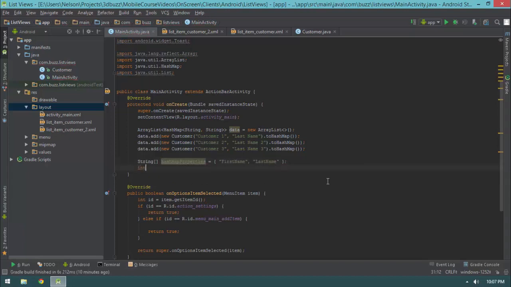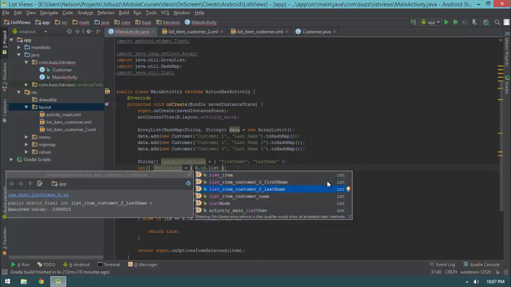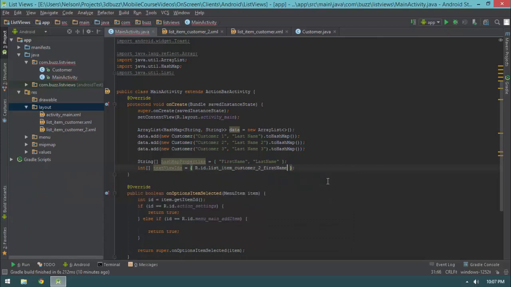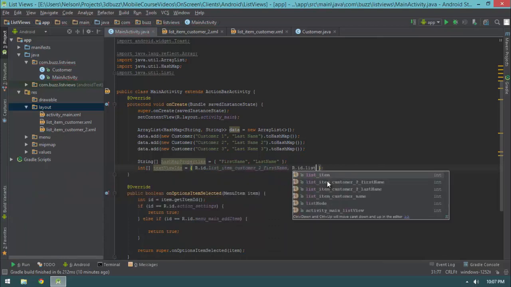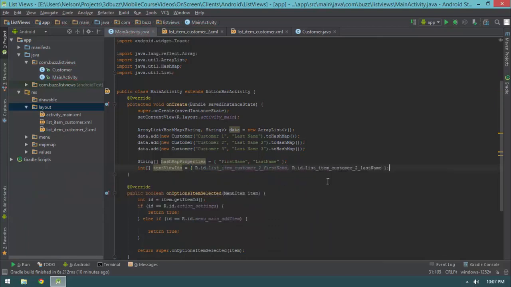Then I'm going to create an int array called text view IDs, and I'm going to initialize it to two ID resources: r.id list item customer to first name, and r.id list item customer to last name.